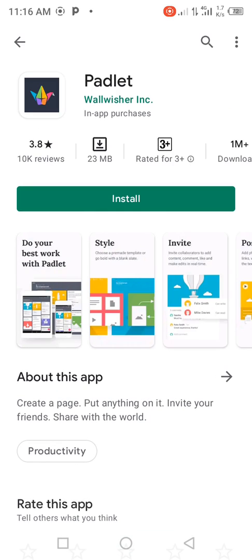So when I click on that icon, I read through, and then I understand that Padlet is going to consume 23 megabytes of my space, of my data, and a number of people have used it. So the next option is to click on the install button, to touch the install button.